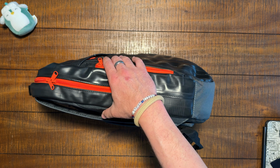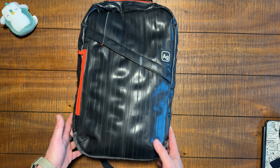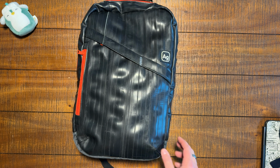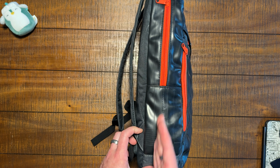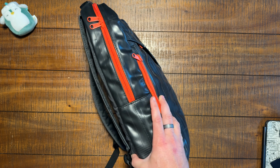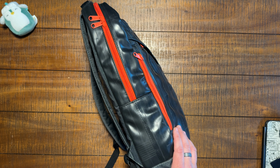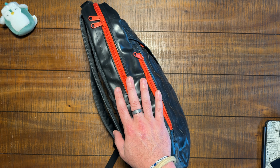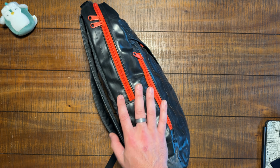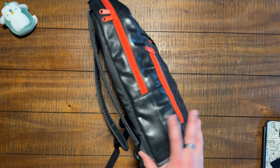it's tight because it's narrow, not because the height or width of the bag are small. So the size of the bag feels like a GoRuck GR1, but the depth of the bag feels like half of that bag. So hope that makes sense to you bag aficionados out there, but it is a great size. And there's just not enough super narrow backpacks, which are great for EDC. It's a super narrow backpack, but it carries everything you want to carry, and it does so comfortably.